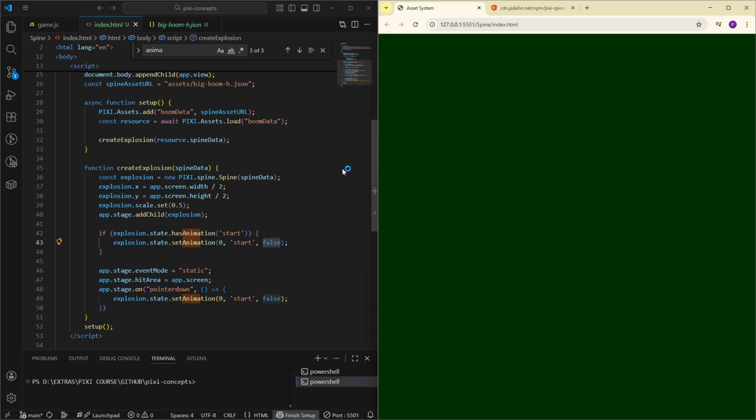Spine is powerful because we can now slow this down to 10% speed. So, how can we set the time scale?